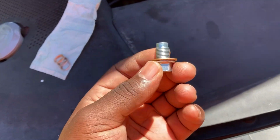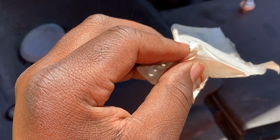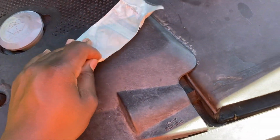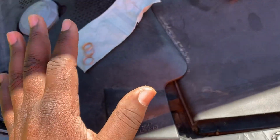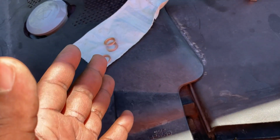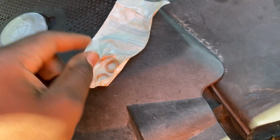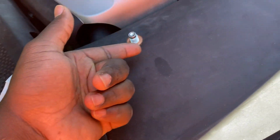And the reason I told him to reuse this is this. When you use one of these OEM style washers, and my brother goes to these quick lube places, so hey, knock on some wood for him. Those people don't have the time, most times, from my experience, okay, I take that back. I wouldn't say most times, but sometimes the people that do these jobs might not have the time or the patience to peel this guy off, because usually you have to use a knife and peel it off and then install another one. If they did that, they're going to go ahead and just reinstall this one here.